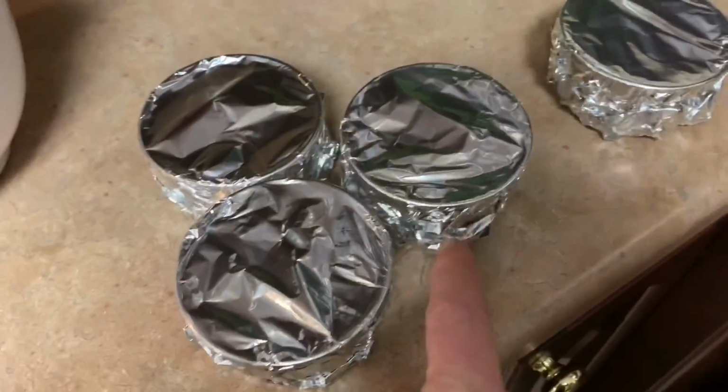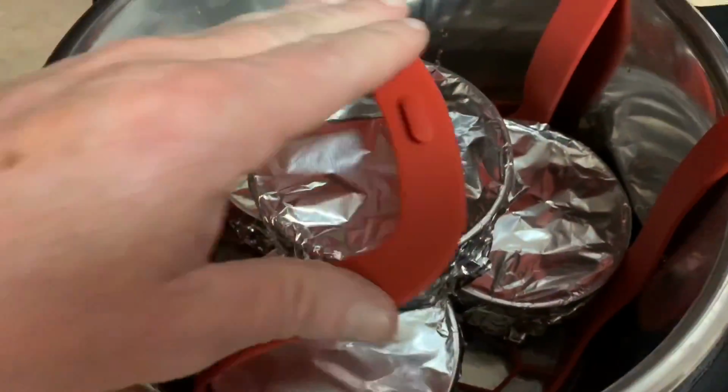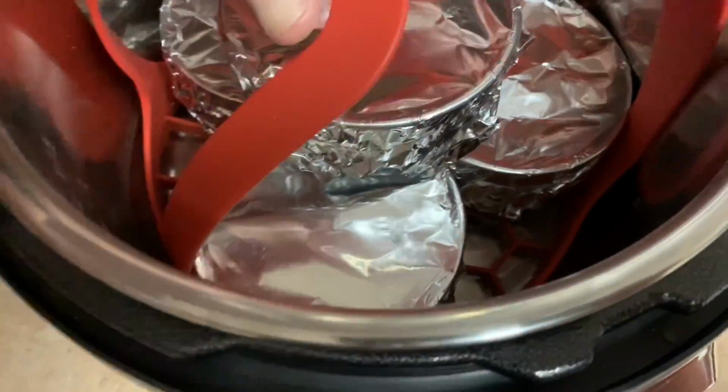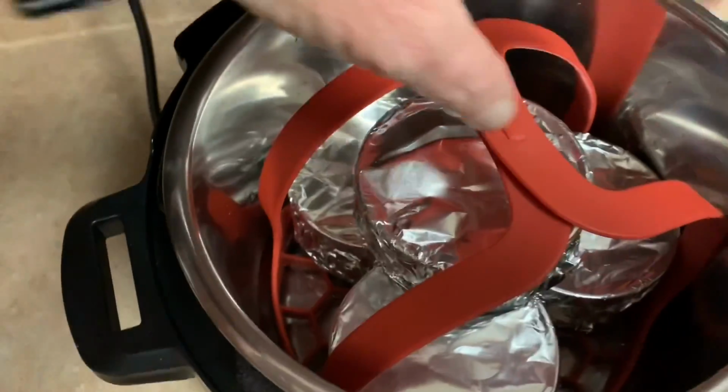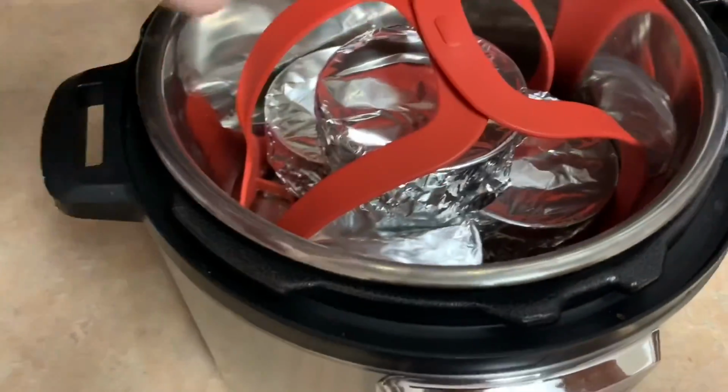So that's what they look like wrapped up. Now I'm gonna place them in here. Just stacked in there, and I'll fold these over, and then we'll put the lid on. So you see, water's in the bottom. They're sitting on this thing. We're gonna pick them all up with that when they get done. Just makes it simple, stacked in there.